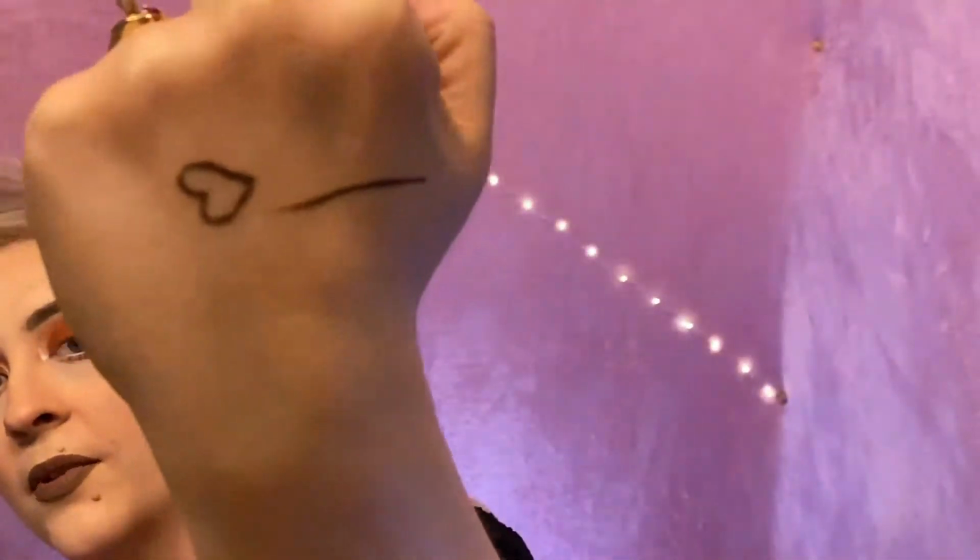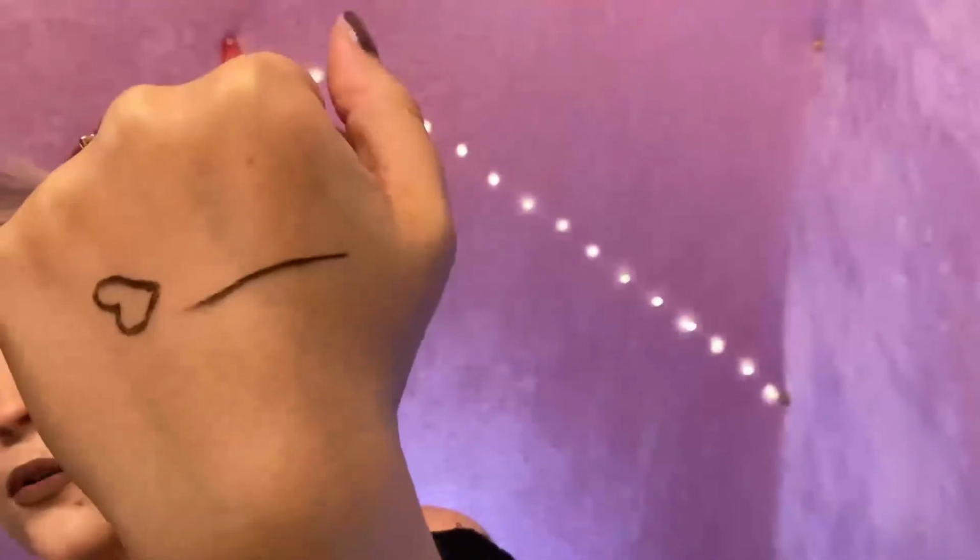Let's go ahead and see how well it smudges, or should I say how well it doesn't smudge. If I'm looking for an eyeliner that smudges, it's a pencil eyeliner. I want my pen eyeliner to stay put. So let's see how well this stays. We're being honest here. So that's how well it stays. Good close up there. You can see some of the heart has come off a little bit, but overall, it has pretty decent staying power.